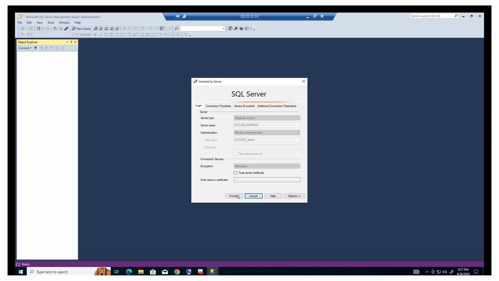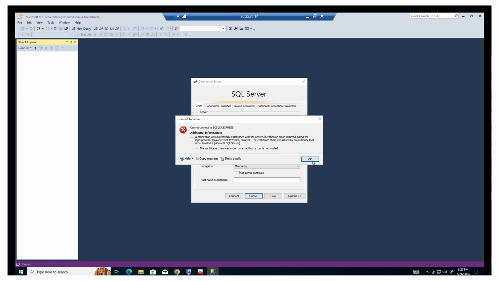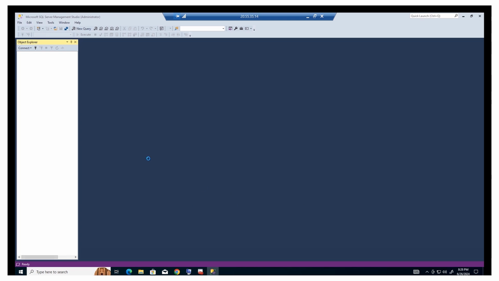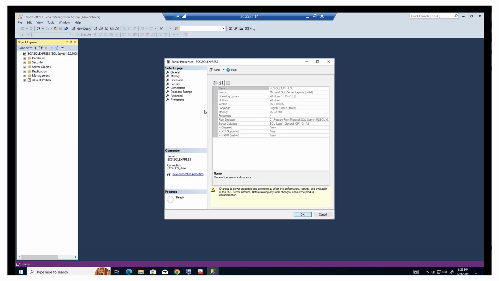I'm going to hit the connect option and this should connect. Okay, it says that there was a challenge accepting the connection. So let's take a look at that. I can see that my encryption is set up to be mandatory. So I think I'm going to go ahead and set this to optional and see if that gets me where I need to be. I think that may be a fairly new wrinkle in SQL Server. And so that's important to note, just that I needed to change that setting. Again, the setting that I had to change in that case was that encryption setting, changing it from mandatory to optional.